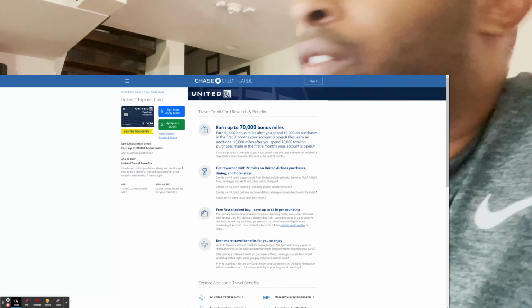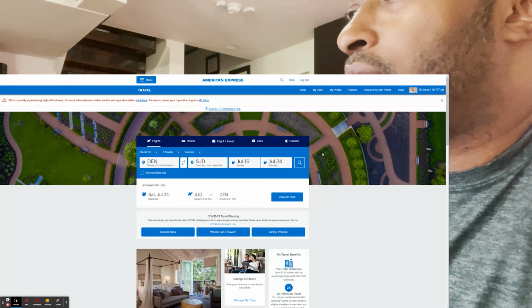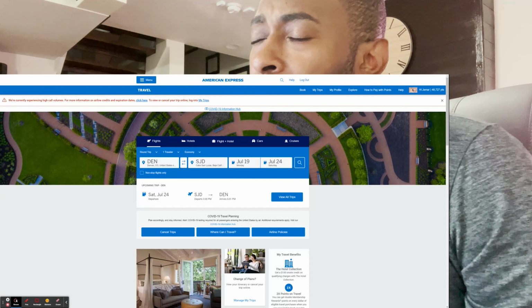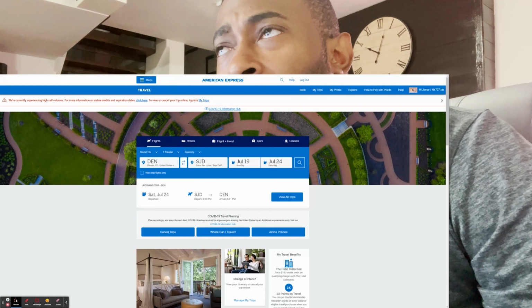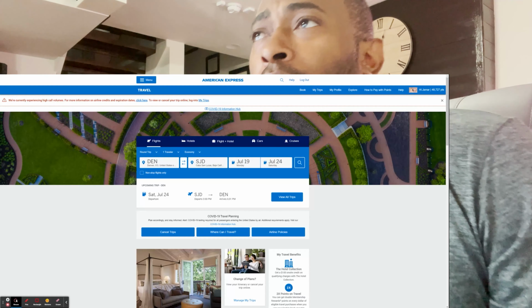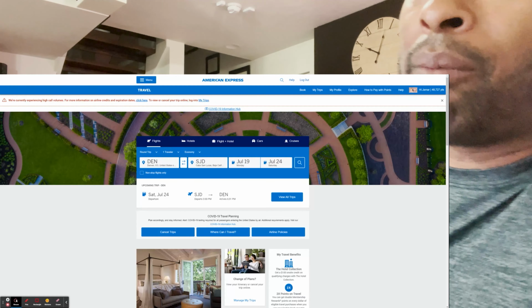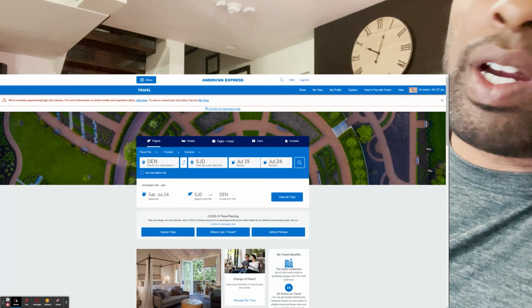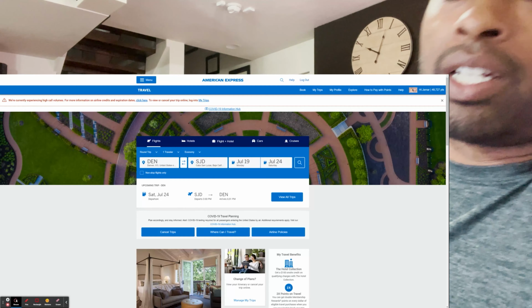Oh, let me switch over. Let's go to American Express. Okay, so now we're looking at the American Express side. So I kind of showed you a brief look of how you do it via airlines, flying the same airline and using maybe the airline credit card for your travel and accumulating points. This is the way I'm doing it. I'm using a mixture of both, right? So I do American Express. I have some mixed opinions. I'll talk about it in a later video.